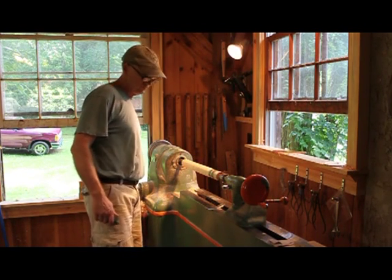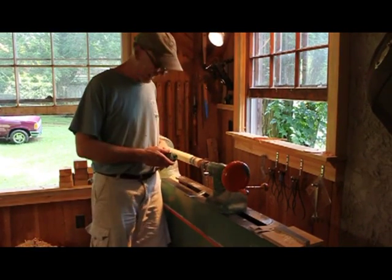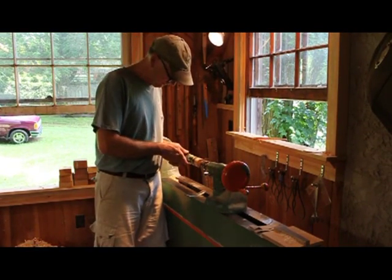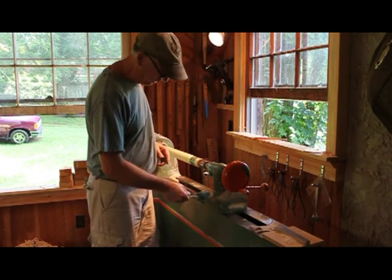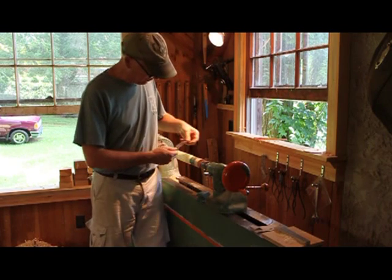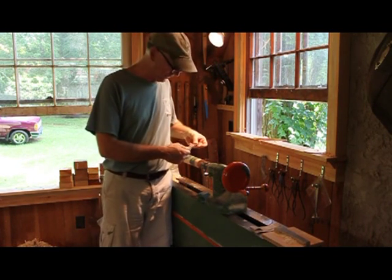Just turn the lathe up to high speed there. Put a little compound on it. Make sure you turn that way. That way it's going to get your attention.